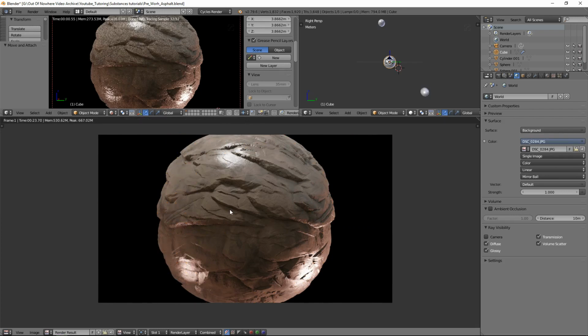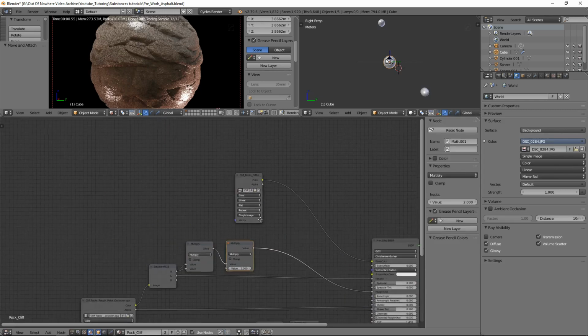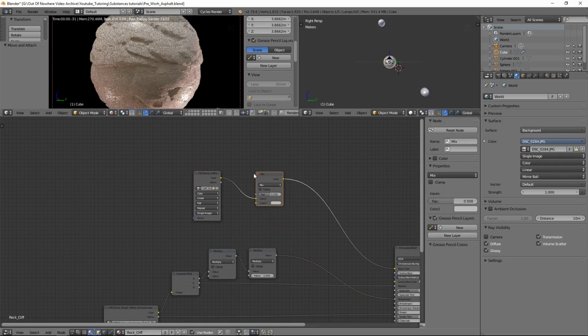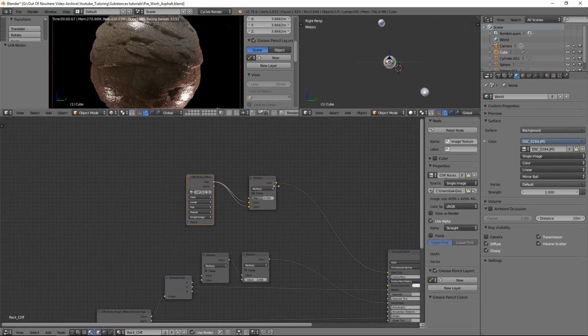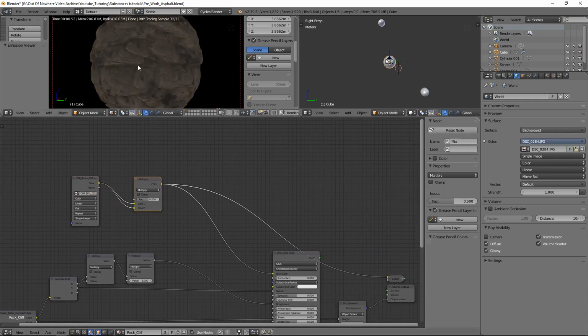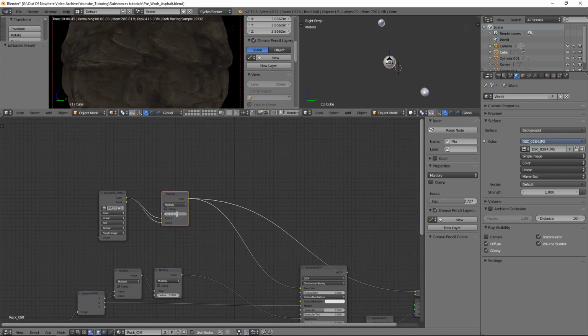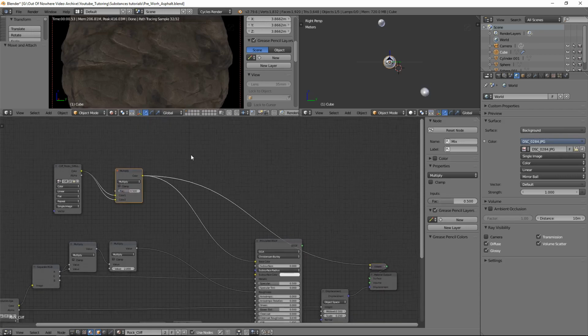So my albedo map seems too much gray, so I will try to multiply that map too. So let's add a mix RGB node and multiply the texture with itself. Let's preview the color map. This is the original map and this is the multiplied map. With a 0.5 value, we are achieving this result.